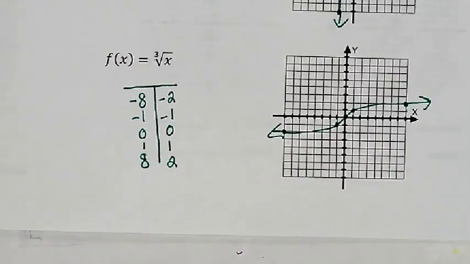Wait, so you're able to find the cube root of a negative? Yes. Oh, okay, so you're just not able to find the square root of it? Correct. Because when you take the square root, you're looking for two factors that are the same. So to get a negative number, it has to be one positive, one negative for two factors. But for the cube root of a negative, you can have three negatives. Negative times a negative is positive, times another negative is a negative. So for the odd roots it works, but not for even roots.